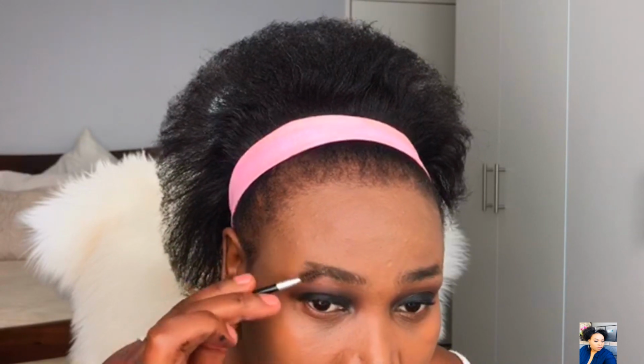Am I happy? Am I happy? Yeah. So now I'm doing my brows. By the way, because this look, it's very simple and easy for me, so I don't want to be as if like I'm cheating, guys. As you can see, like, I have applied my foundation. So now I'm going to do my brows right on the camera. Sometimes, you know, I always do my brows out of the camera, but since today we are not doing any difficult look, just a simple look.